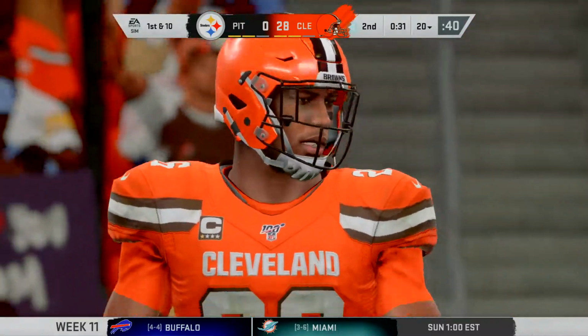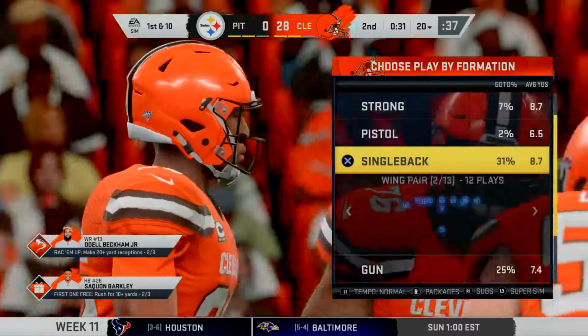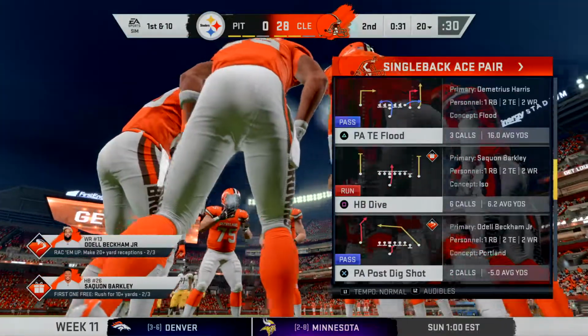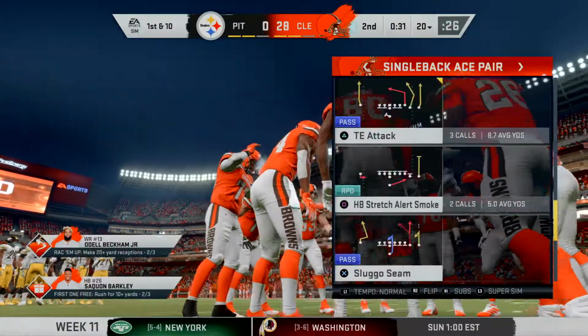You've got under a minute to go here until halftime. You got the good-sized lead. No need to do anything crazy. No, there really is no need to do anything crazy. The smart play, go ahead and take your lead into the locker room and then try and add to it in the second half. But there's a part of me that looks at this and says, first half going my way.